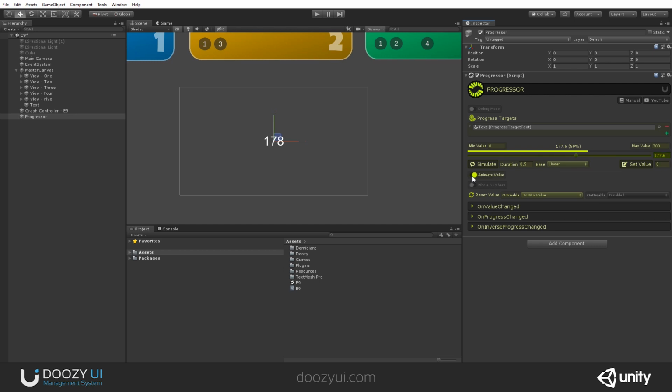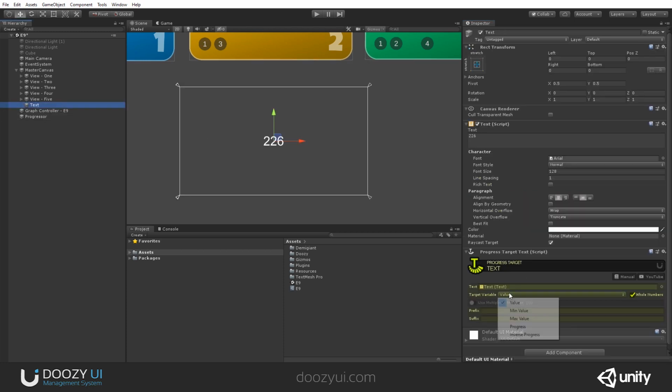You can animate the value. Let's animate in 2 seconds. There you go. You can use the progress. So let's see the progress. And now, because we do not have a multiplier, it will say point.